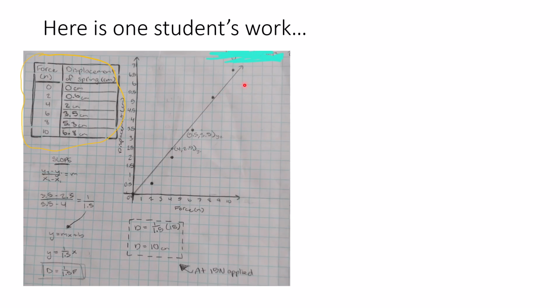Okay, so we have those data points, and you can tell looking at those data points that it is definitely a linear relationship, but the points aren't making a perfect line. And so her task was to do what's called a line of best fit. And a line of best fit is the line that comes as close to as many data points as possible. So the line of best fit. Okay, it is a line, so it has to be a line, so you can't do like connecting the dots like that. Okay, that would not be a line.